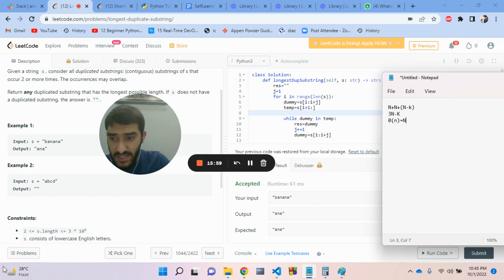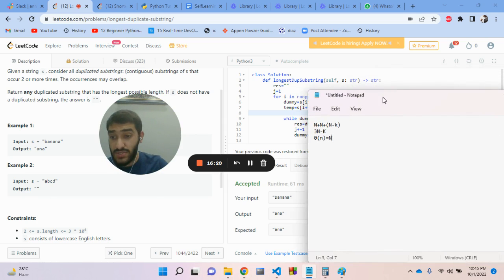The constraints in this case are that s length is greater than or equal to 2 and less than or equal to 3 into 10 to the power 4. It means that the size of the array given to us is greater than or equal to 2 and less than or equal to 3 into 10 to the power 4, and it consists of lowercase English letters.